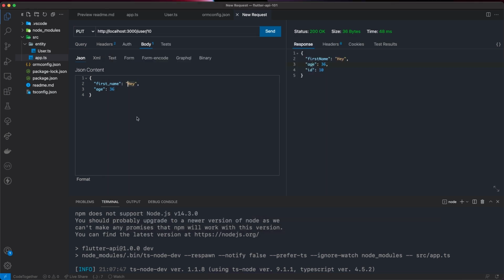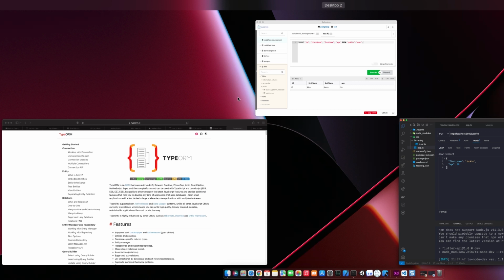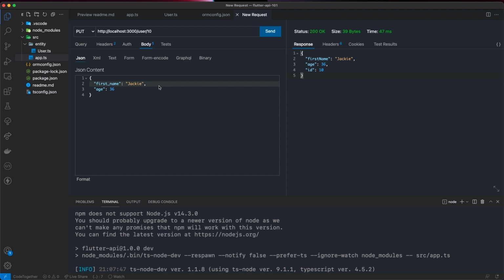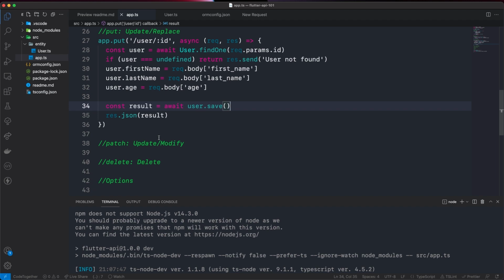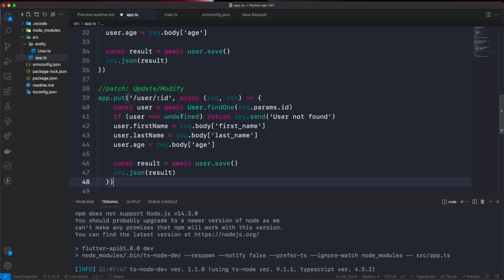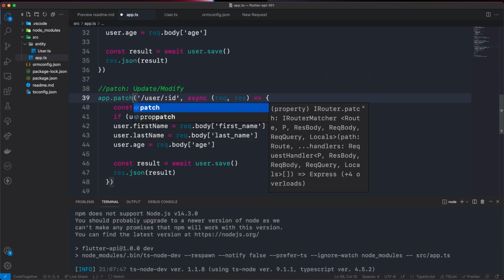Let us change the name to Jackie. Now the first name is updated to Jackie. So now if we copy and paste this to our patch method, let's change the action to patch.